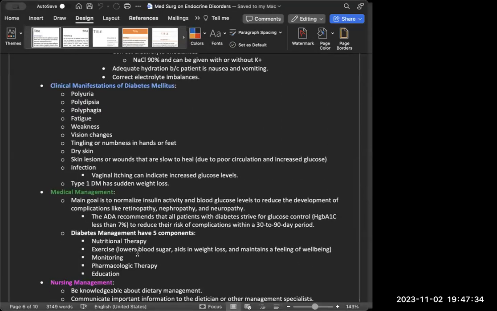Like I said, the most important things with diabetes is things like polyuria, polydipsia, polyphagia, tingling and numbness in the hands and feet, right? Increased risk for infections, okay? Visual changes, because something else that diabetes can cause is something called optic neuropathy, and it can affect the eyes, okay? So we need to be careful with our diabetic patients because all of their sugar levels can affect their eyes. Now, does anybody remember any patient teaching as for why we tell a diabetic patient to always check their feet every day?